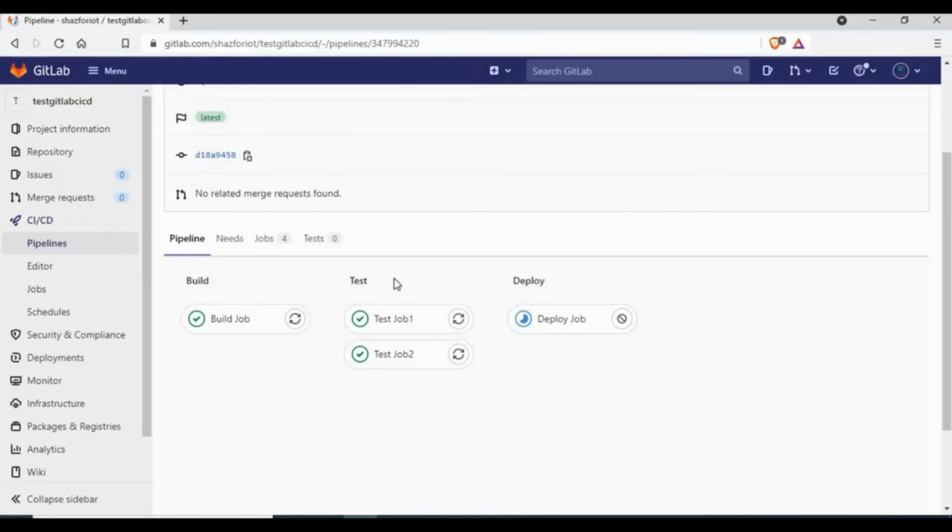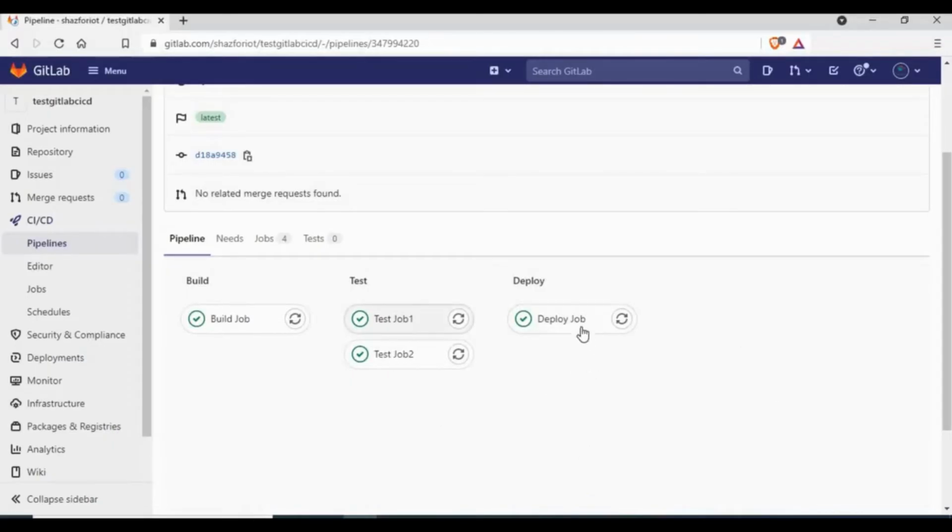So this is very useful, and that's how you should write your code. You have to understand what has to run serially and what in parallel, so you can define your jobs. Like, this should be my first job. It should be completed first in the build section, then it has to move to the test, then it has to move to the deploy. Now you can see all the jobs have completed, right?